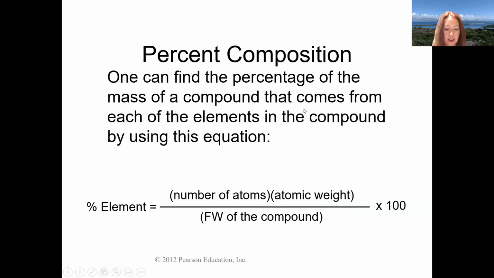Okay, next thing, percent composition. All right, so there's not a ton of things you need to memorize in chemistry. This is one of them you don't need to memorize, right? You do need to memorize the ions and the polyatomic ions, right? Whenever you see the percent, it always means the exact same thing. It just means part over whole times 100. That's really what percent means, right?